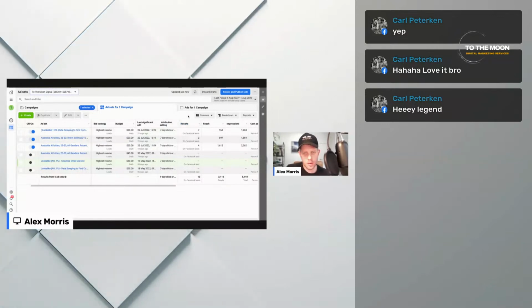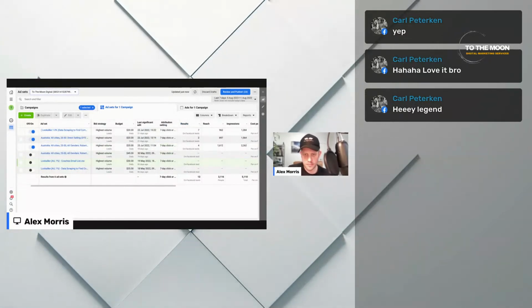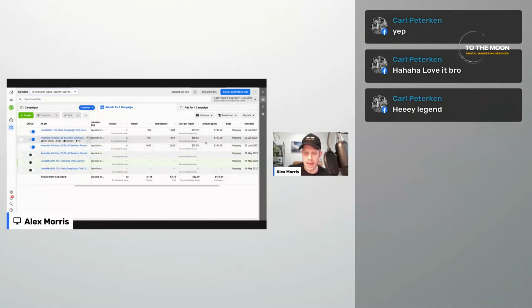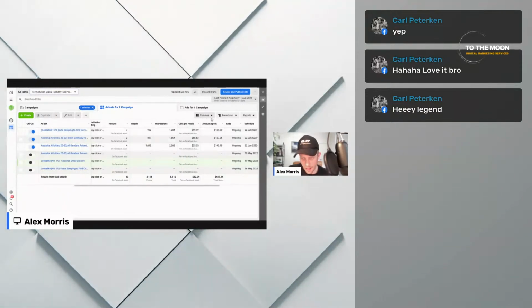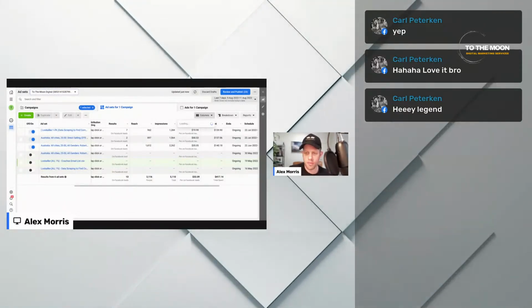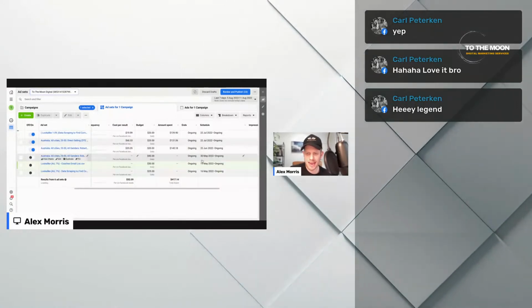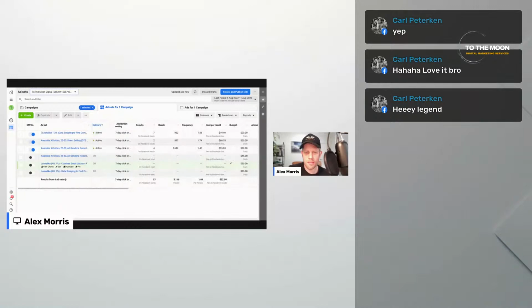Fantastic. So the first thing you want to be looking at is the results here. That's the main indicator of how your ad's doing. But also, you want to be looking at the cost per result. Results are the main thing. Are you getting the leads, the conversions you want? However, if you click at the top here where it says columns, I like to go into performance and clicks, because mostly for Facebook lead gen ads, this is the most relevant one.